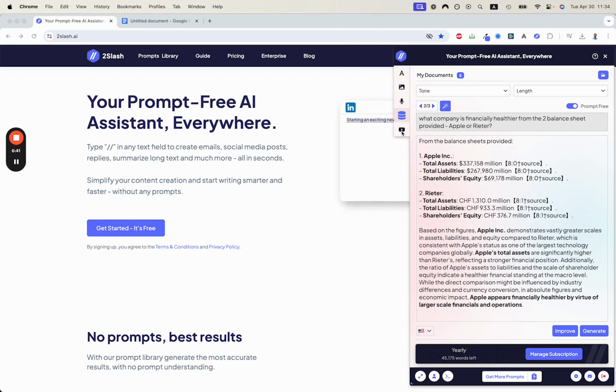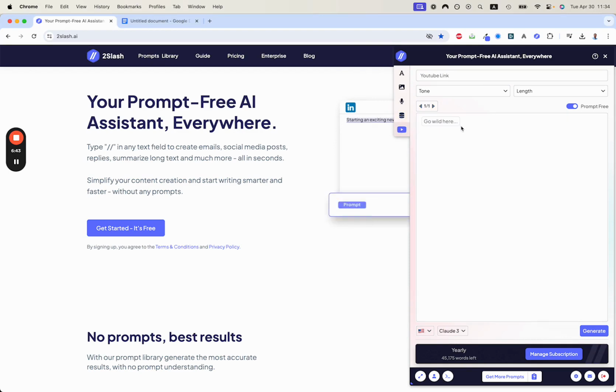And the last but not least is the YouTube feature. So we had a lot of requests from you guys of how to use YouTube. I want to basically have either transcribe, summarize, do multiple things. So in this case, we added an option to play around with YouTube. All you need to do is paste the YouTube link and press enter.